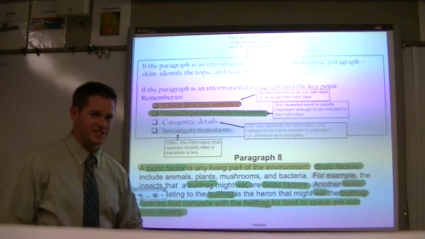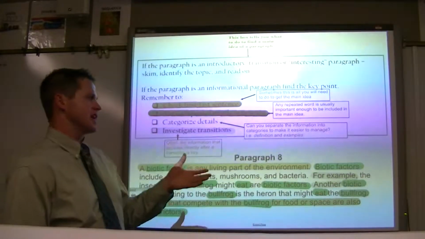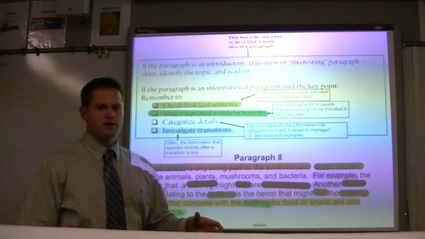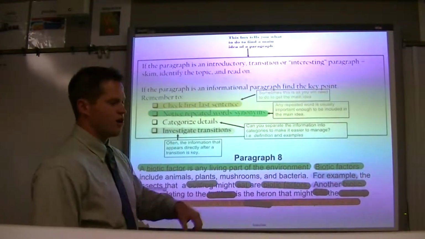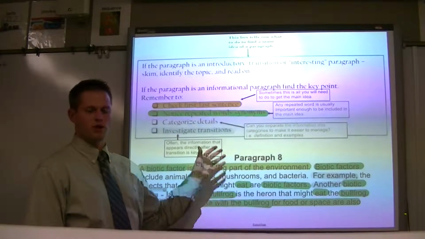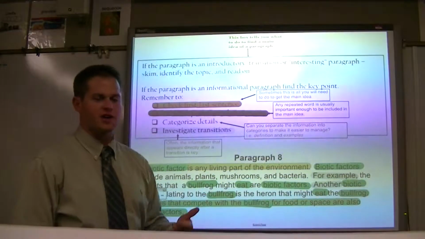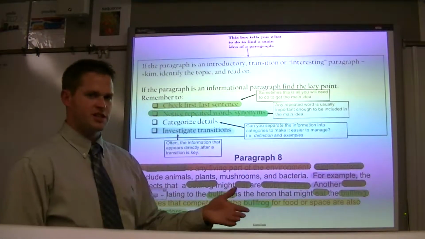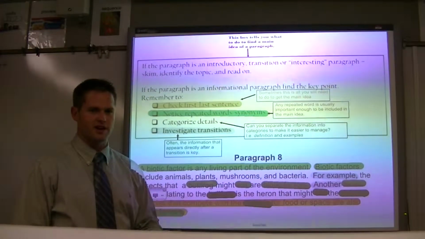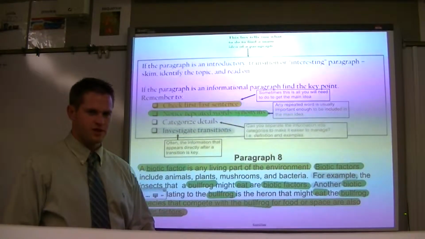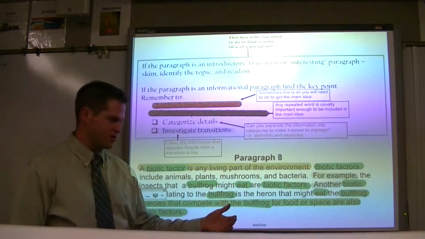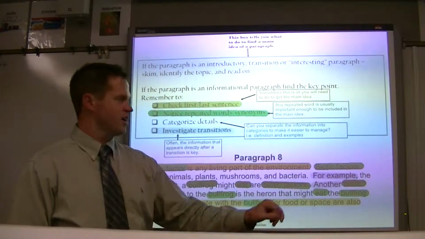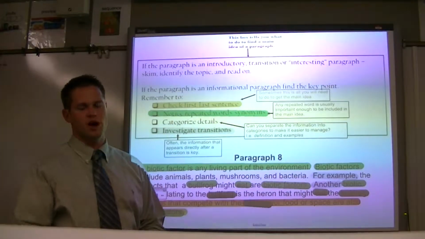Now, this takes a while. This takes a long time. And that's probably one of the biggest complaints students have. But as good readers, we do this automatically. Like an adult reading this won't have to go through this process because they'll do it unconsciously in their brain. Students who are struggling readers, if a freshman was reading this, he might have a hard time trying to decipher the main idea. But if they do this enough times, they'll become proficient at it. Right? If a student is able to do this 40, 50 times this school year, then next school year he won't need to rely on this process because it will be automatic.